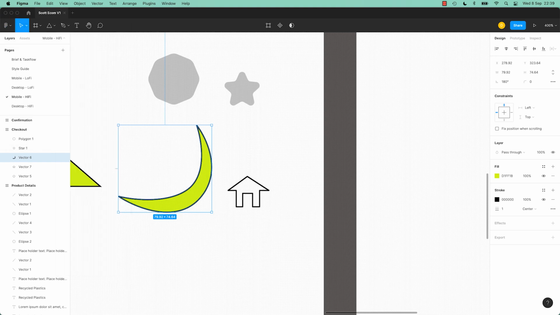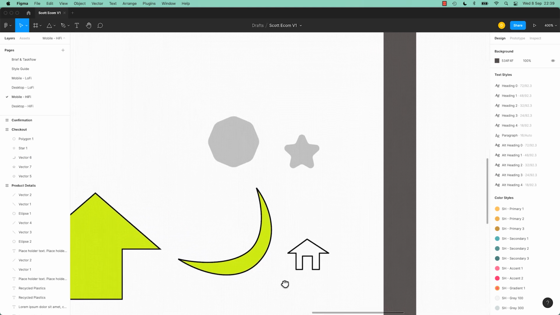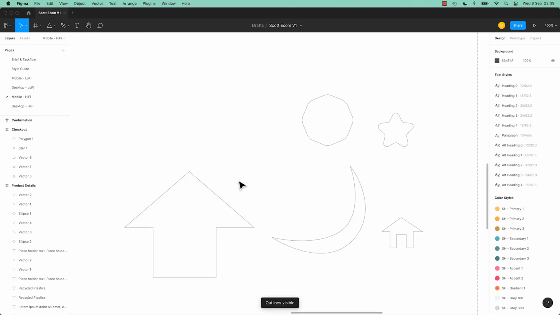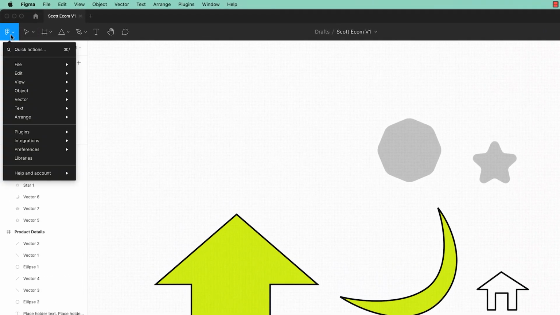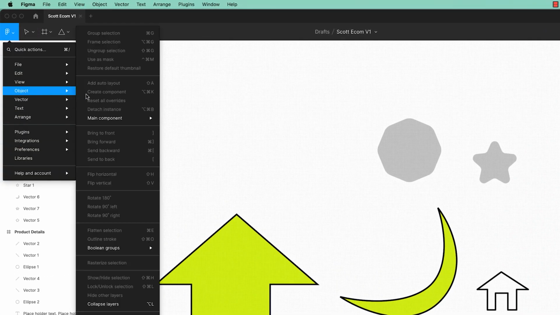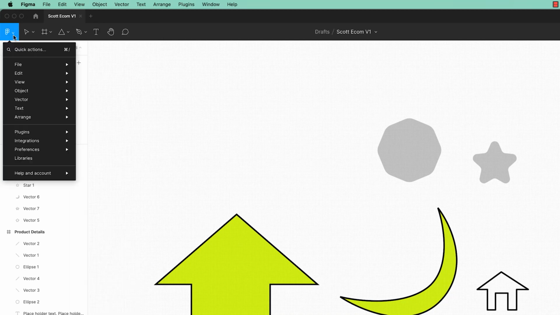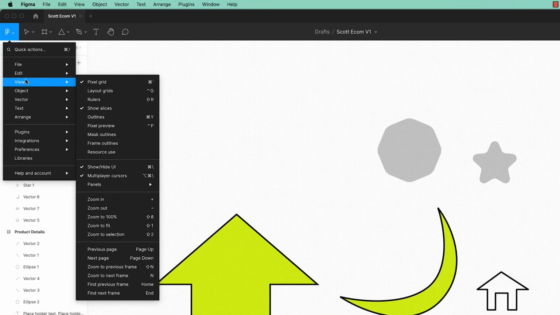And last but not least is something called outline mode. If you've heard of outline view from Adobe Illustrator, it's the same in here. It's even the same shortcut. Go try it. If you know the shortcut, it's Command Y on a Mac, Control Y on a PC, and it was in there if you want the long way. If it's new to you, it's just this option in here. Actually, no, it's under View, and there it is, Outlines.